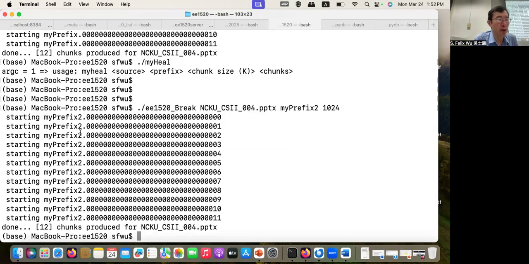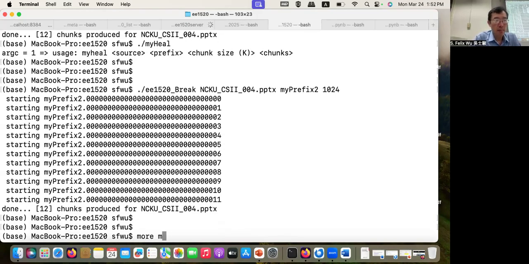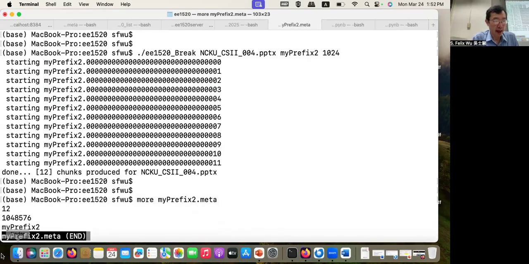Okay, now I create my prefix 2. I create those files. But I also generate a file called my prefix 2.meta. See, this is a file I create. And look at this file. I basically have 3 arguments.